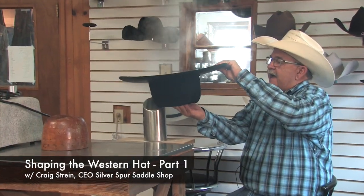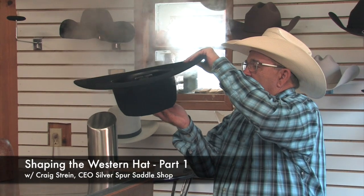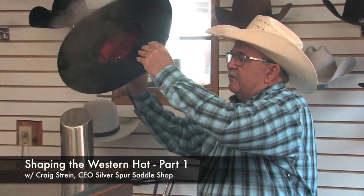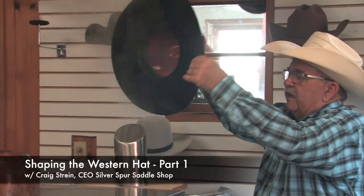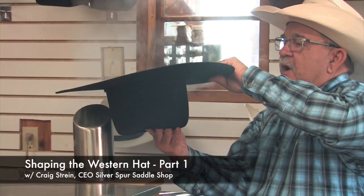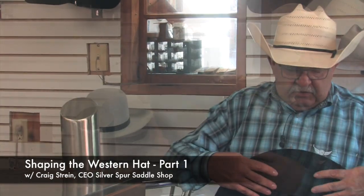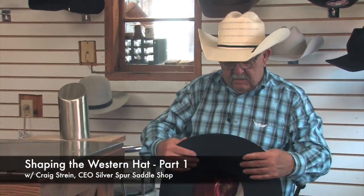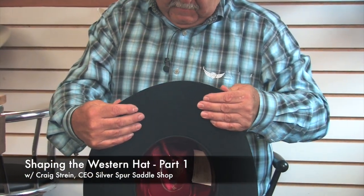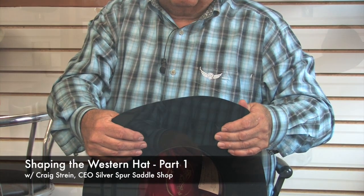The young man who wants this hat happens to be a team roper. And so he's going to want this hat creased to what a lot of people in that particular discipline or event seem to wear. So he's going to want it creased to match the style of the event he participates in the equine business. So it's going to be a lot different than what a Western pleasure person would wear. And quite frankly, it's different than what a bull rider would wear in most cases. Again, though, you get a hat shaped to make your face look better.